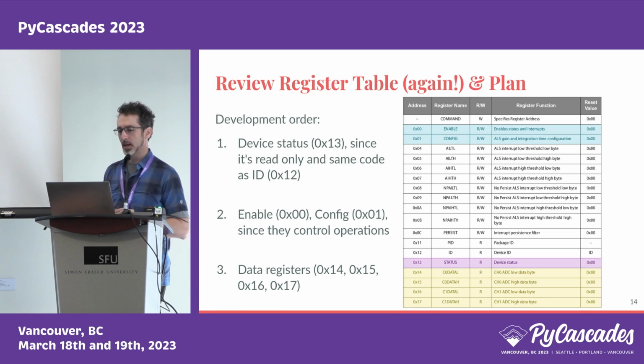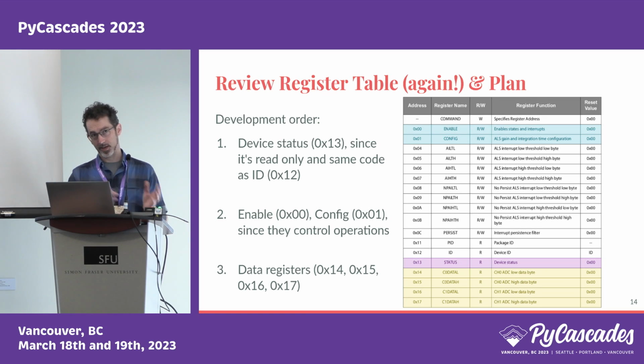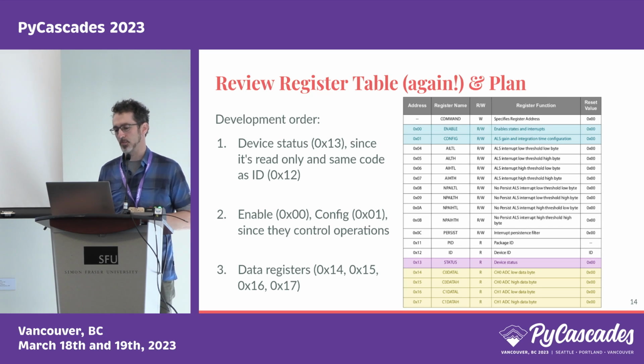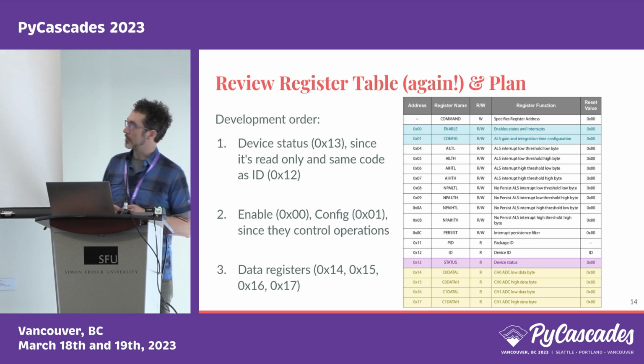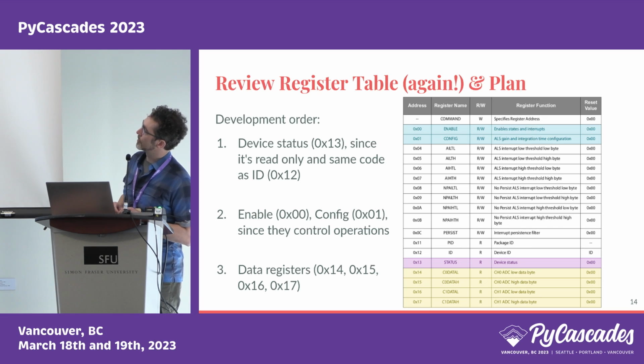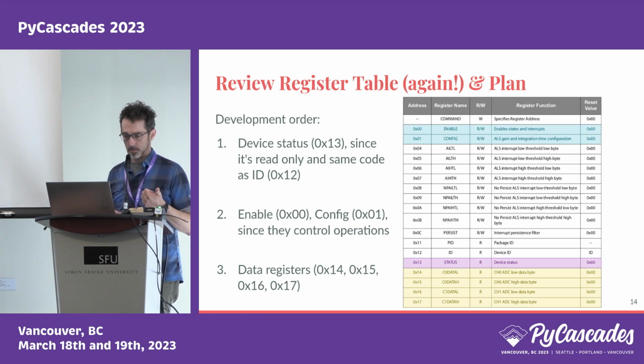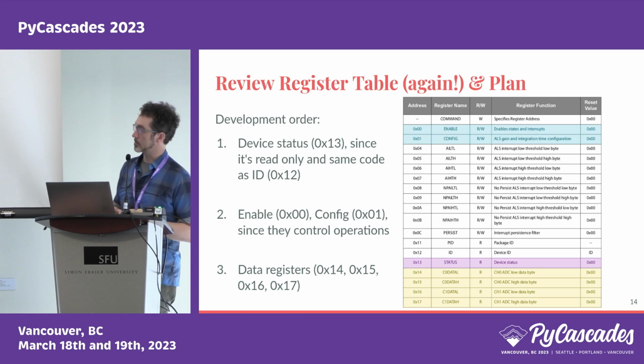We've got a few more to do. What I would do now is I would go back to the register table, and I would kind of set some priorities of increasing complexity, and at each step I'm kind of validating that things are working and I should commit more effort into adding another feature. So I've kind of highlighted here on the table a few of the other things that I want to do. First would be device status, because that's a read-only register as well, and that's at address 13. And then I would tackle register 0 and hexadecimal 1.